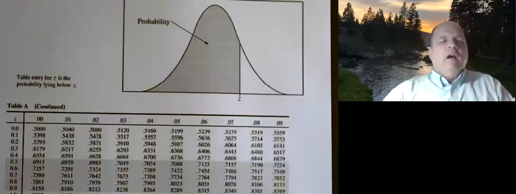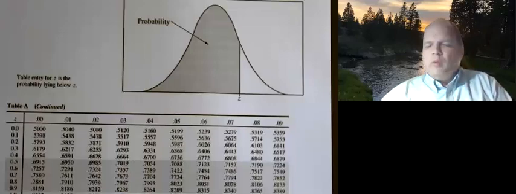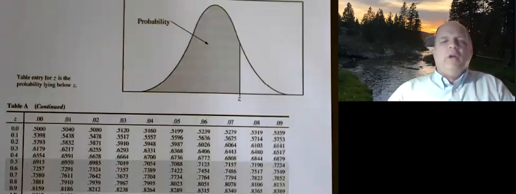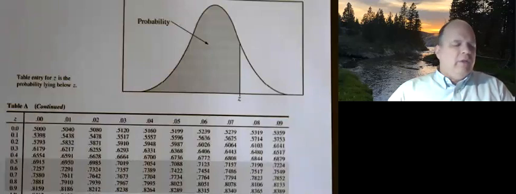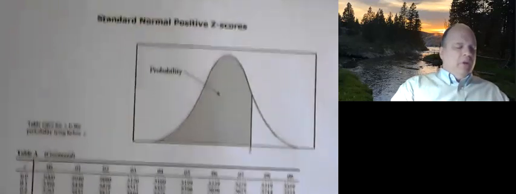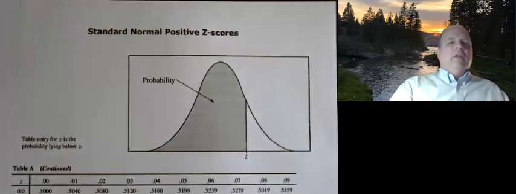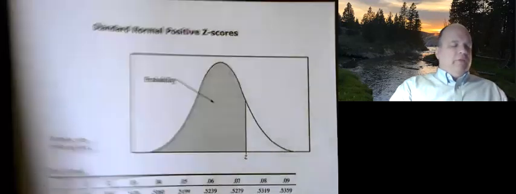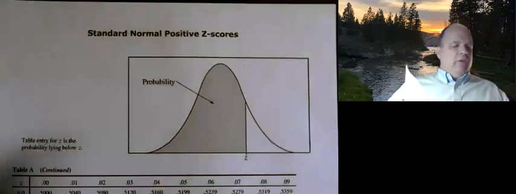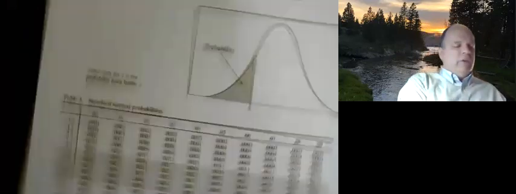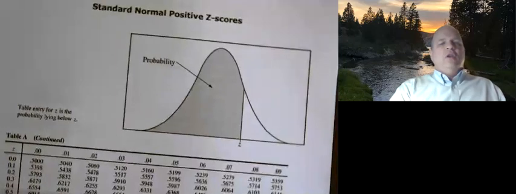Good morning. Today we're going to learn how to read the table. When we go to read the table, we are not going to be using the note spiral. You will need to print out a table. It's in your Google Drive. It's in the Google Classroom. We're at standard normal, positive z-scores, and standard normal, negative z-scores. Excuse me, I had the wrong one. Standard normal positive and standard normal negative. You need to make sure you have one of each.